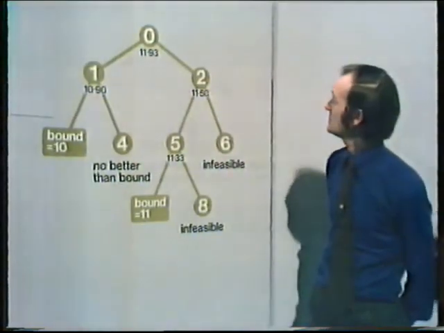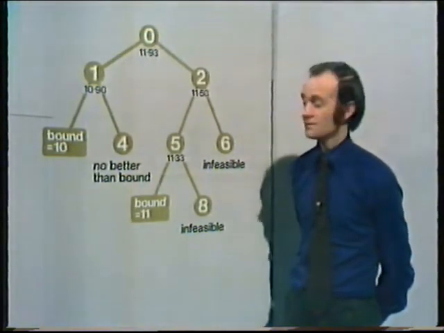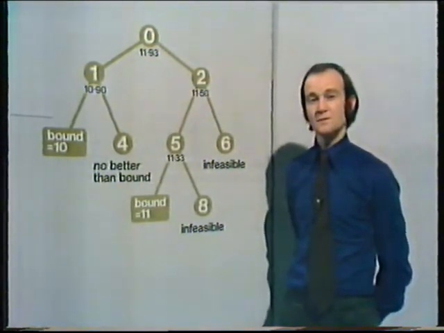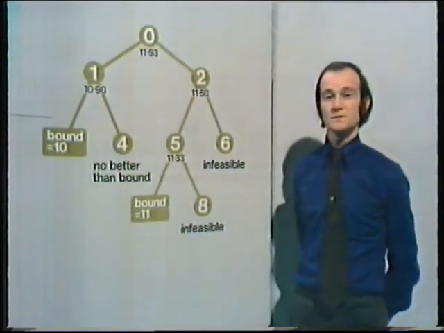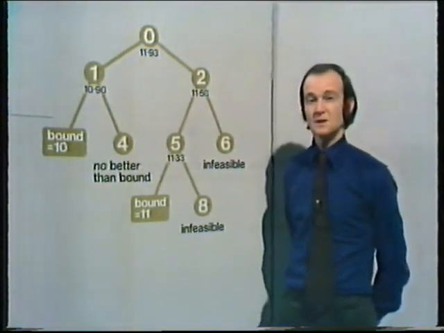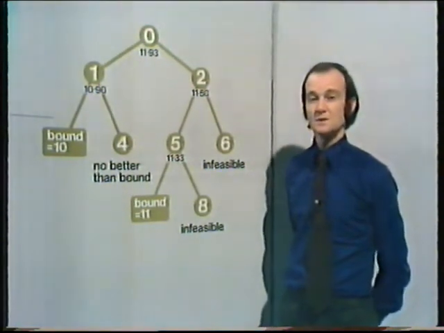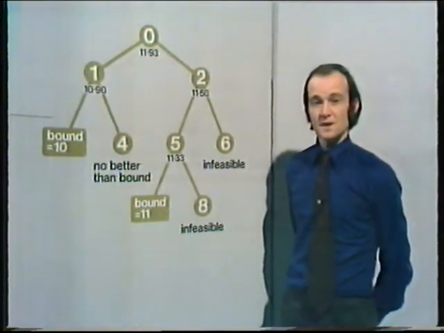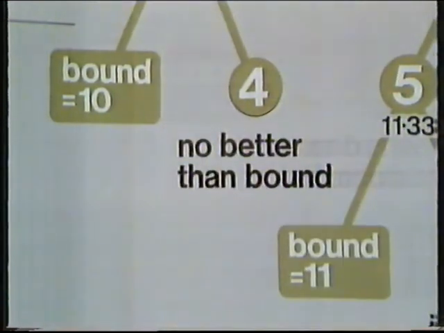So this is it. We've reconstructed that part of the tree which we went through, all the nodes we went through before we got to the integer optimum down here. Notice that in order to avoid having to explore large potential areas of the tree, we've used a number of stopping rules. These are computationally very important because they save us a lot of unnecessary calculation and so speed up our solution of the problem. The first stopping rule is fairly obvious. Once we reached an integer solution here, we obviously no longer needed to explore further down the branch.